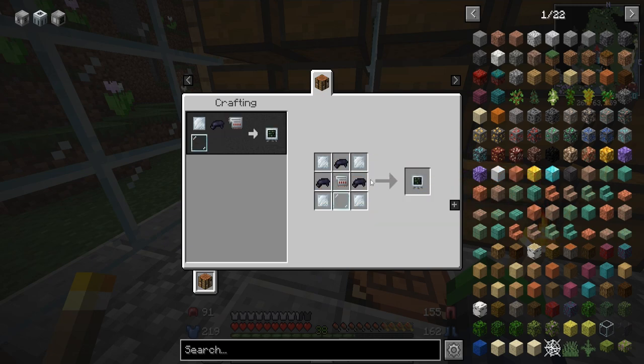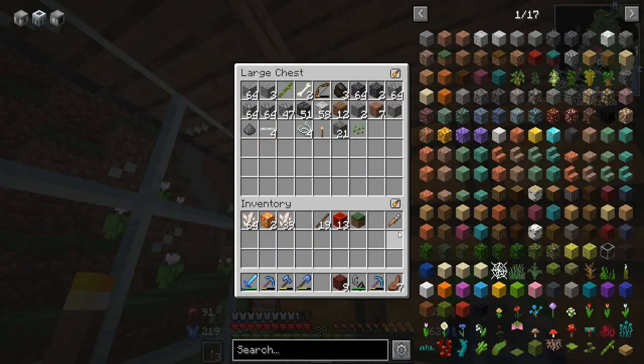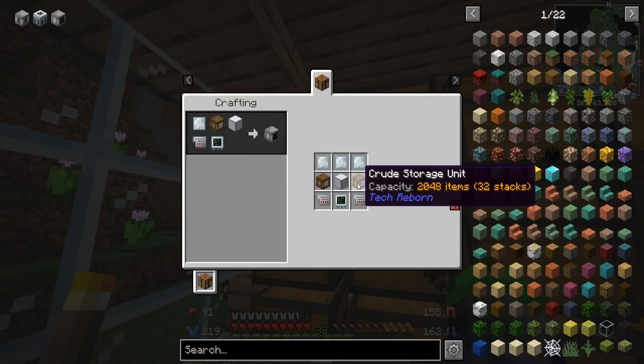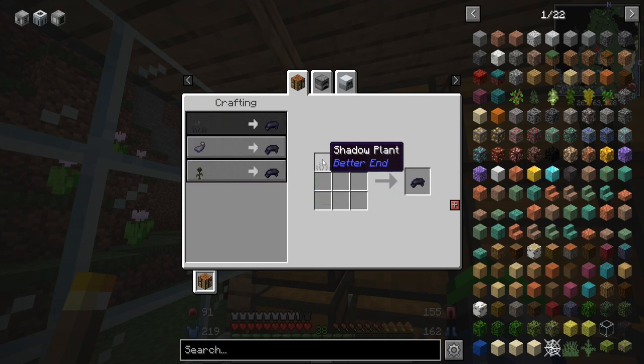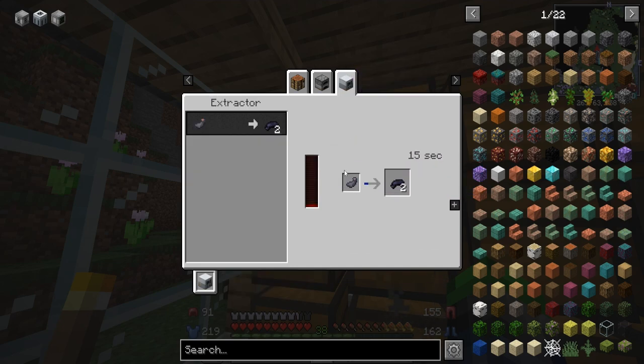We need to make another one of these guys, so we need to go kill some more of the squids. Is there any other way in this mod pack to create the black dye? Yes. There's shadow plant. There's withered bone and ink sacs.